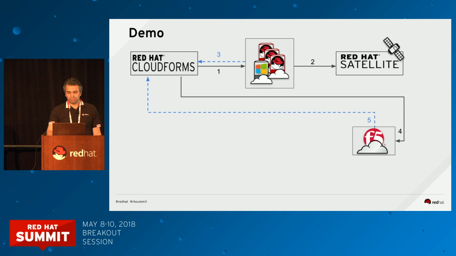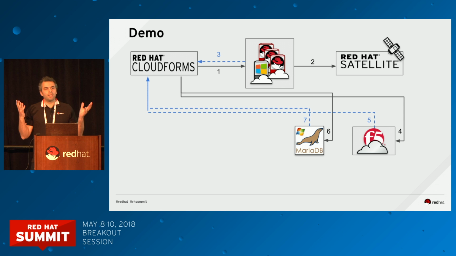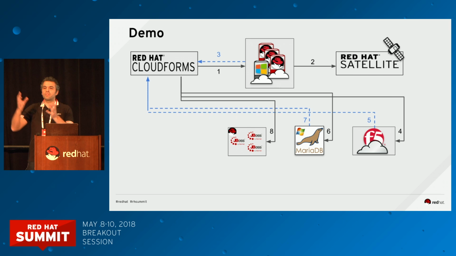So then we're building MariaDB on Windows, again, all through Ansible. And the blue lines which you see, and I'm going to explain them later on in the demo, are called dynamic resource objects. So when you're building an application and you have infrastructure, it would be nice to have a relationship between the application and the infrastructure. So I build a MariaDB, I build a JBoss instance, which you see here, and the JBoss instance is connected to an F5 load balancer, and we're going to see that in a few seconds.